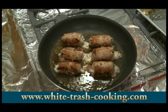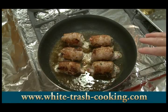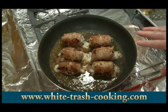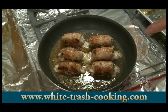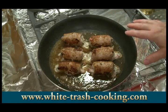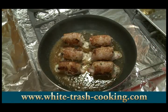Bring the heat back up, bring this to a boil, and then I'm going to let this cook for about 10 minutes, simmering with the heat on low, to reduce that sauce down. And I'm going to use that sauce, after I spoon off some of the oil, as a garnish when I serve my involtini.